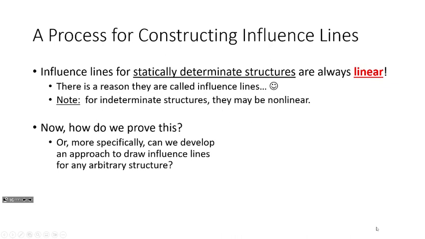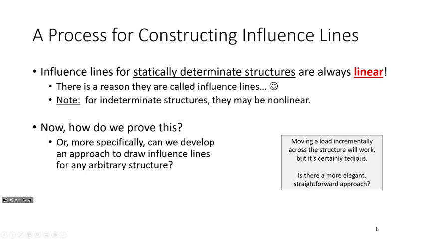But how do you determine the influence line for this? Am I literally going to expect you to move a load like every foot, and every time there's a load somewhere there, compute the reactions, move it, compute the reactions? That would be enormously difficult, right? That would take forever, right? I don't want you to do that. I want to develop a simpler way of drawing the influence lines for this structure, okay?